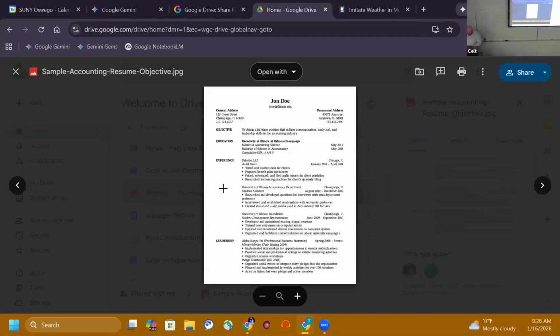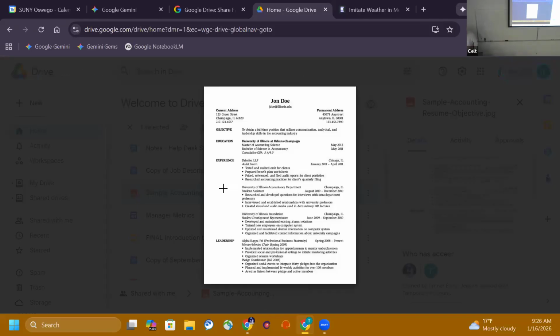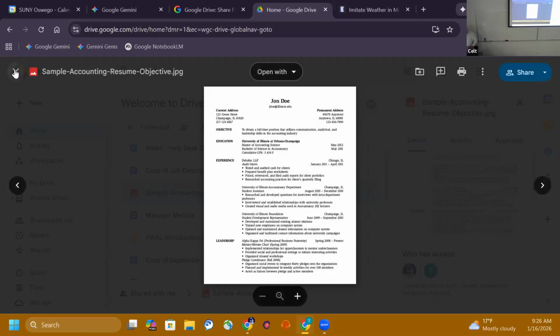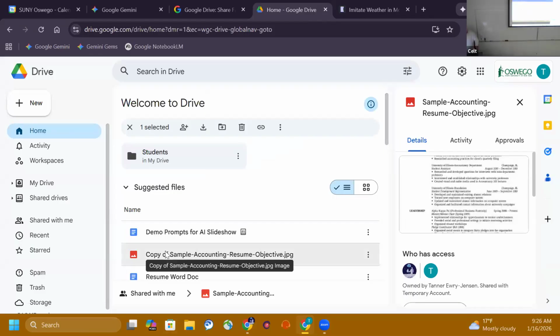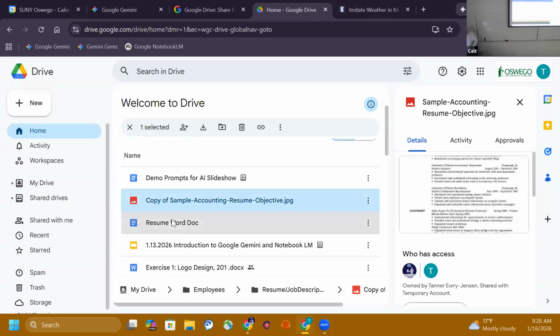This is just a sample resume I pulled off the internet. It definitely has identifiable information in it. Whether you're sure or not, and it's something you want to strip, you can always remove this information up at the top. So what I've gone ahead and done is I've stripped it of the information.